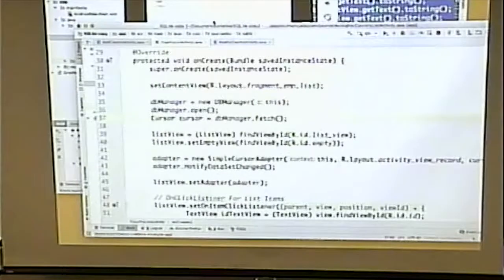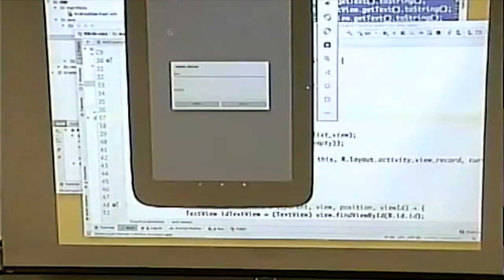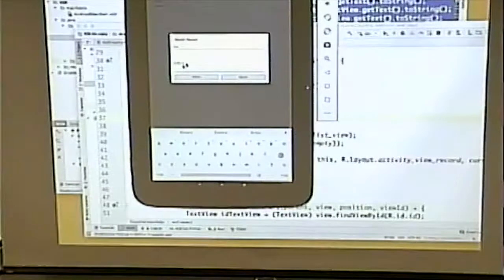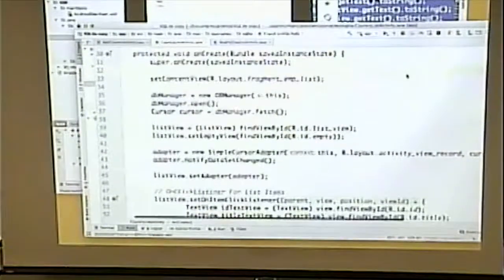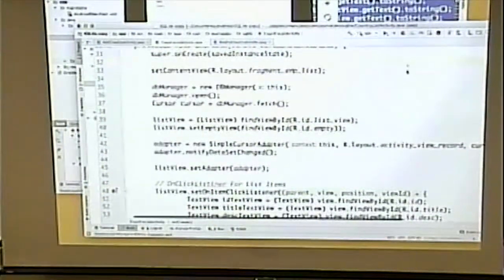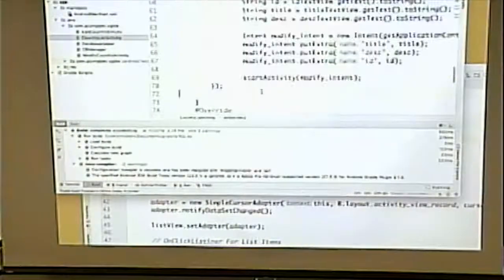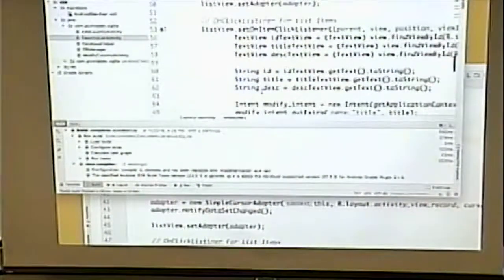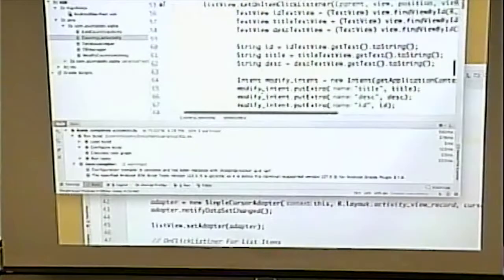Is that the correct version you're running? I hope so. Hold on. Is that cursor code in the onCreate or onResume? Is this the one that's on resume? Yeah, I think I did this.